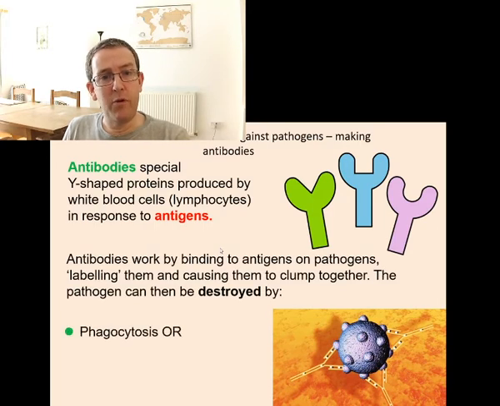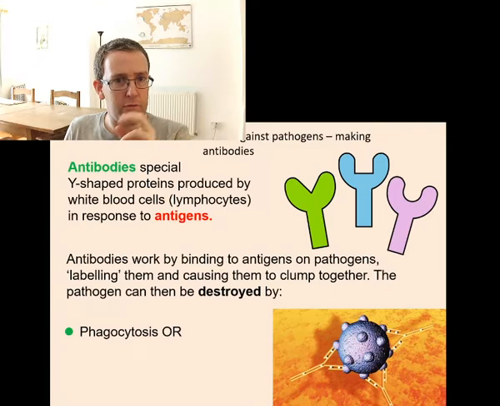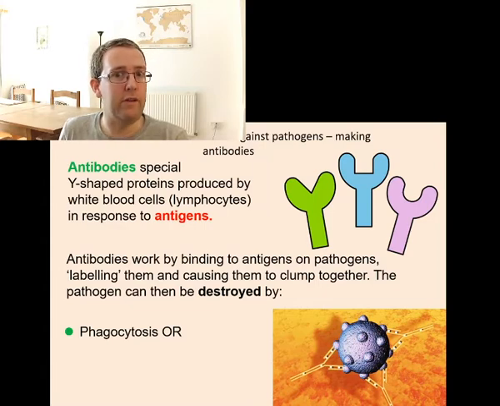So, antibodies work by binding to the antigens, and what they do is they basically stick them together. So particularly useful if you're talking about a virus, because viruses are tiny. Okay, if you want phagocytes to go and fight viruses, sure they can do it, but consuming viruses one at a time is like trying to fight an ant's nest with a broadsword. Okay, it's a very inefficient way to do things.